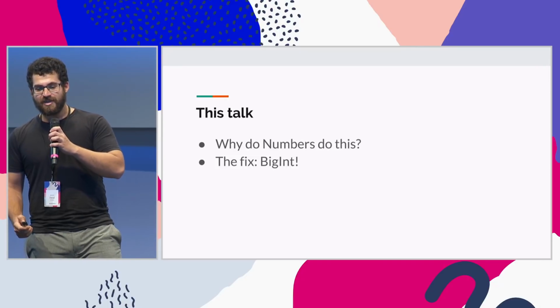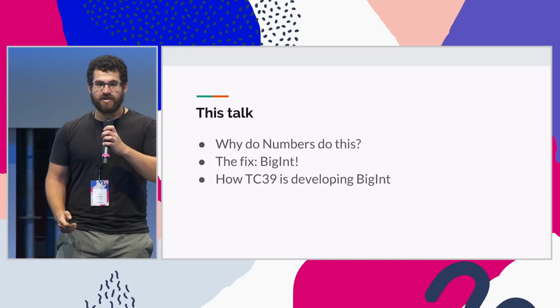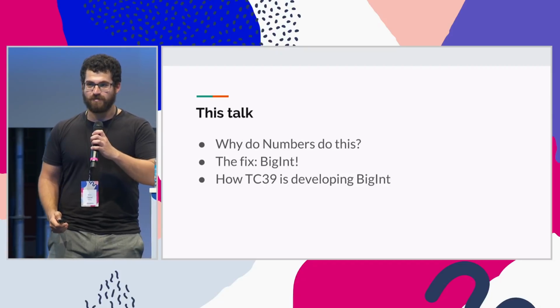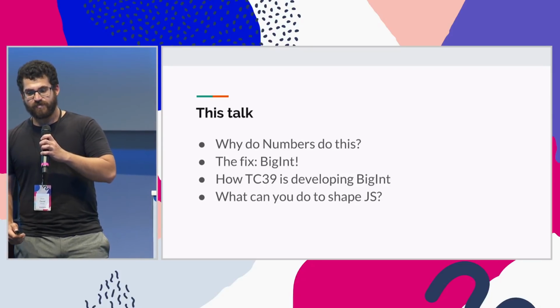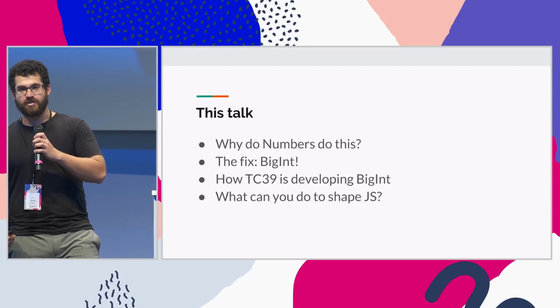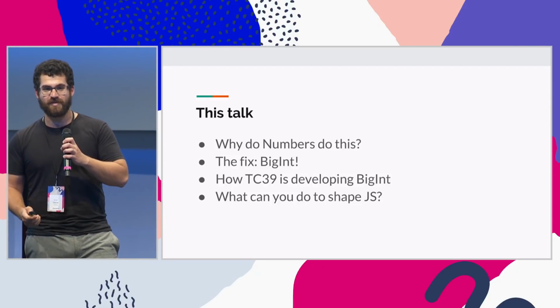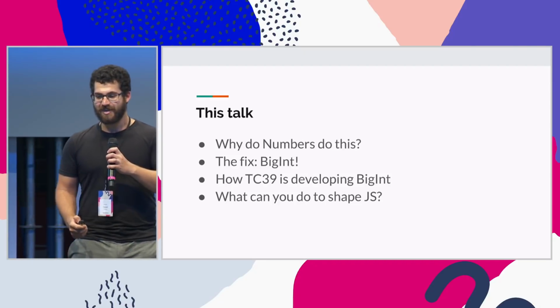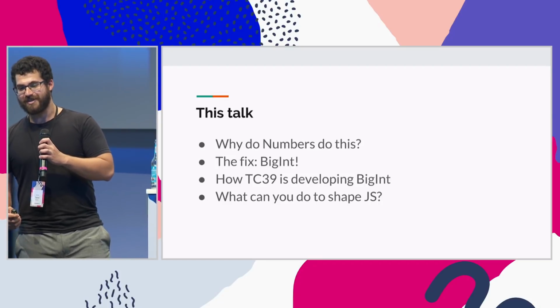So in this talk, I'll tell you about why numbers do this, how we can fix this using BigInt, and how TC39 has been developing BigInt in partnership with the JavaScript community, and how you can get involved to shape the next version of JavaScript. I really want your help in all of this. We can't do it without you.